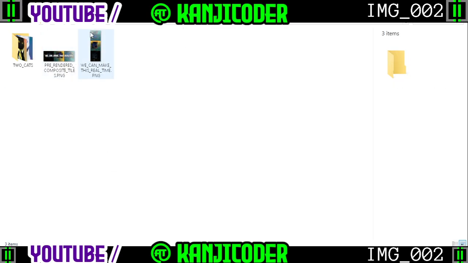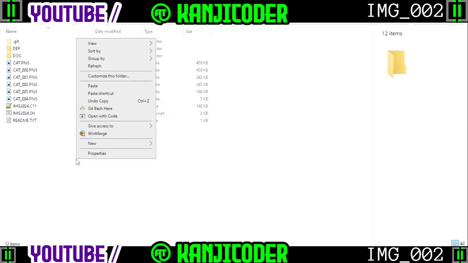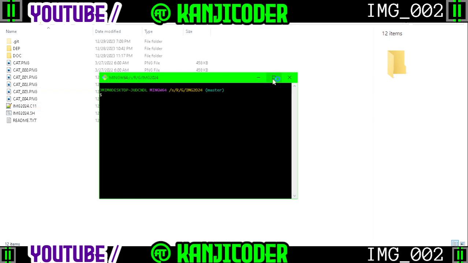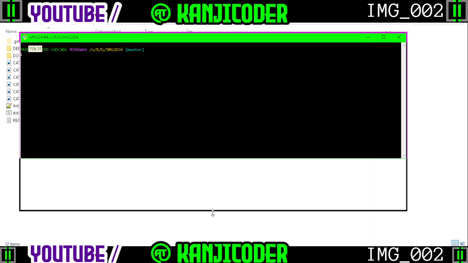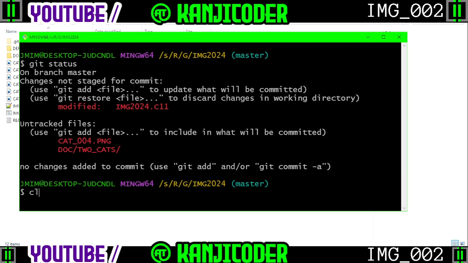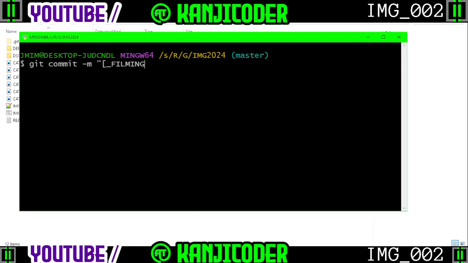Let's go into the documentation. That looks good. Dependencies. That looks good. Okay. Let's right-click and go git bash here. And then let's make this a little bit bigger and zoom in here. We're going to go git status. All right, we have some files. Let's go git add dot, clear, git commit -m. And I'm just going to say, I don't know, filming filter video 002 inversion, right?